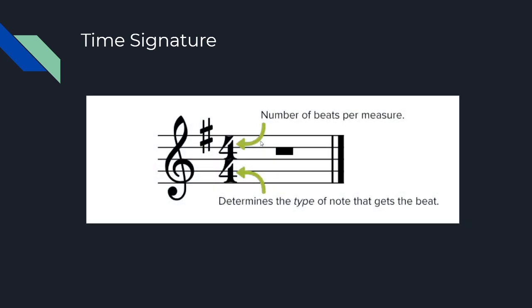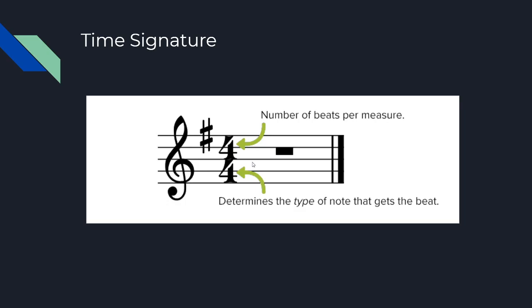Next, let's learn about time signatures. In general, there will be two numbers on top of each other. The first number on top denotes how many beats per measure there are. So for example, in 4/4, which is the most common time signature, there will be 4 beats per measure. And then the bottom determines what type of note gets the beat. So the bottom 4 would denote a quarter note would be the value of 1 beat. If it was, for example, an 8, that would mean an eighth note would get 1 beat, or 16, which means a 16th note would get 1 beat.